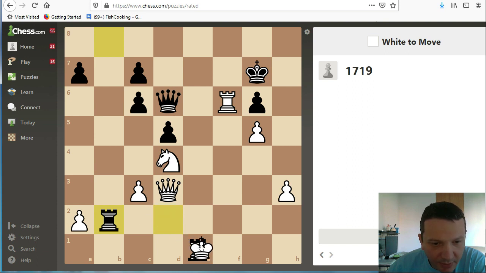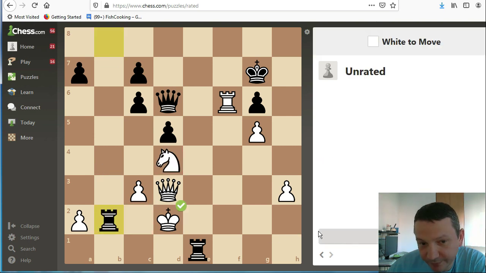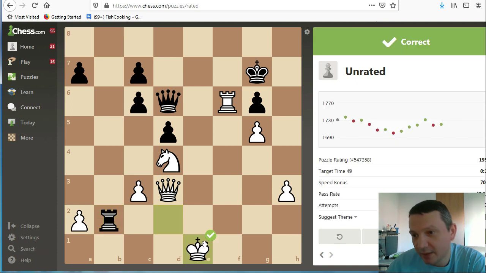Okay, if I take the rook here, he will be able to attack strongly with this rook and this queen here. I'm actually not sure how to proceed here, because we take, he checks, we flee, he checks, and we are attacked from both sides. I shall simply block the check here. No, it's not good. I didn't see something. This is actually good. Okay.